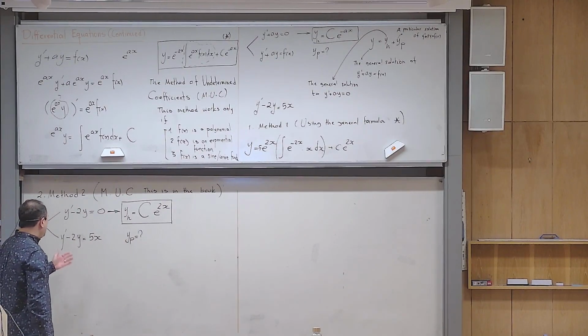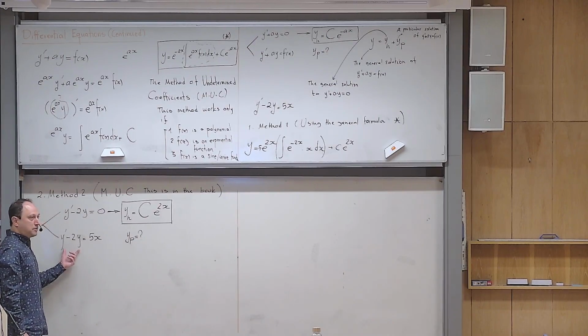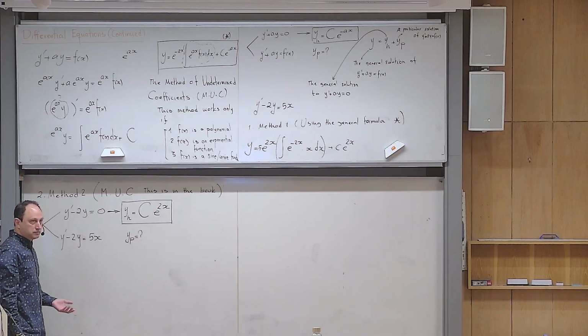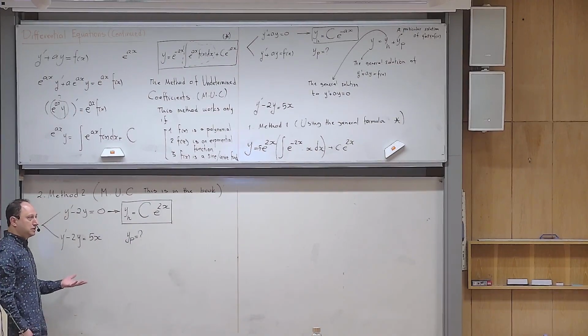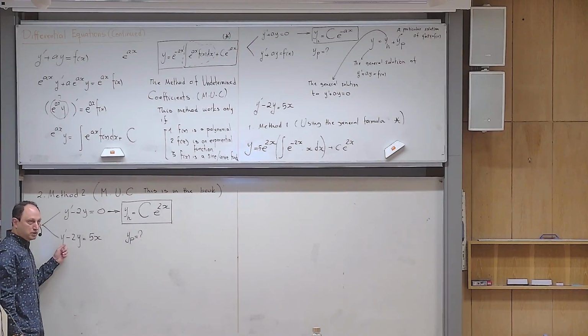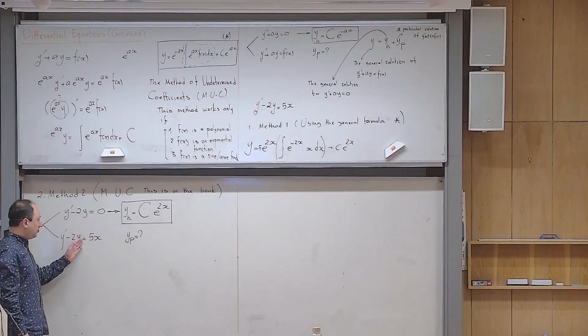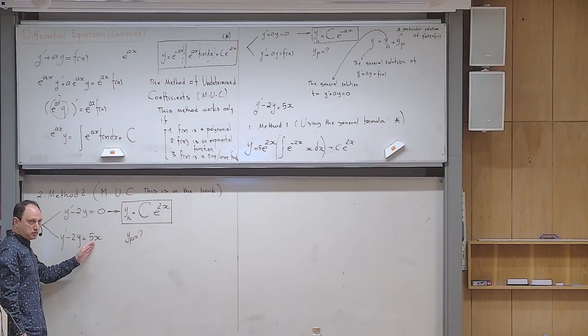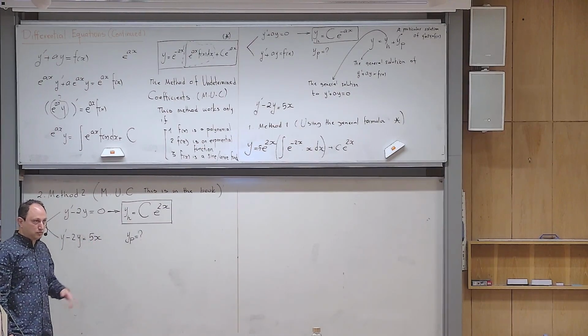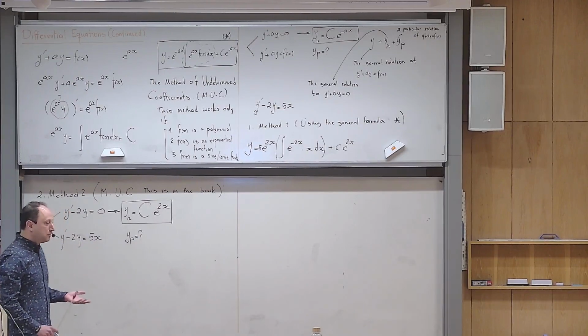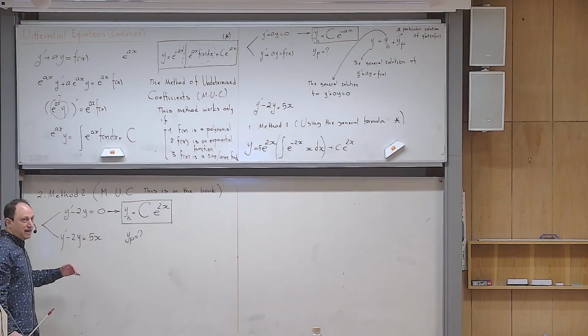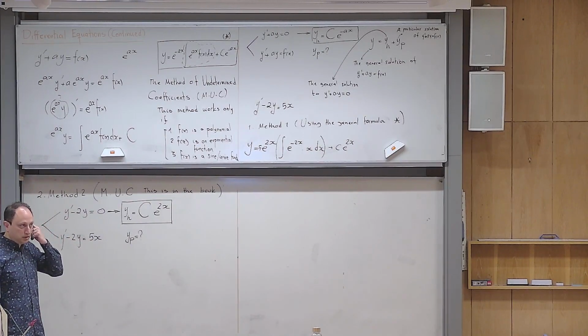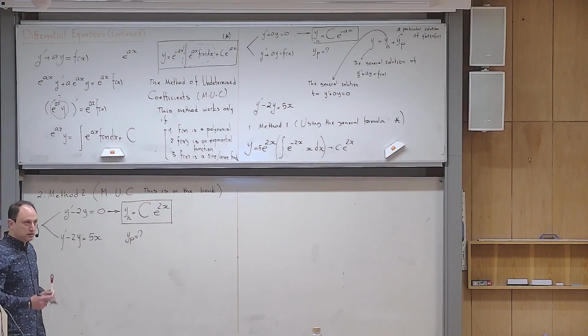But do you think it is plausible to think about a polynomial of degree 5? No, because if I have a polynomial of degree 5, its derivative is a polynomial of degree 4. And the left-hand side becomes a polynomial of degree 4. The right-hand side is a polynomial of degree 1. So we can even narrow it down more, yes? So what type of polynomial do you expect has a good chance to be a solution for this differential equation? Of first degree. A polynomial of degree 1, yes?